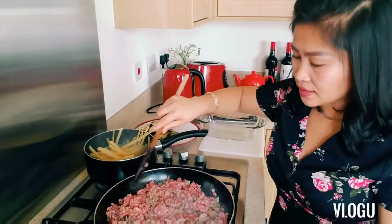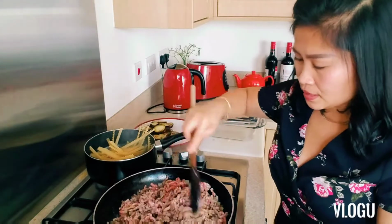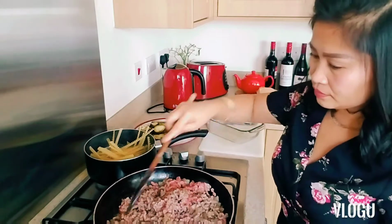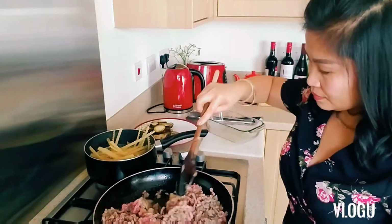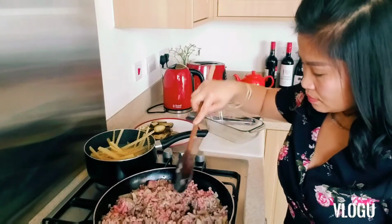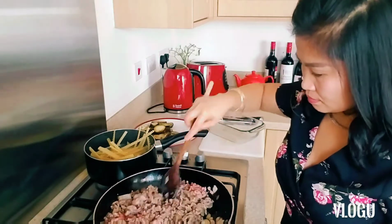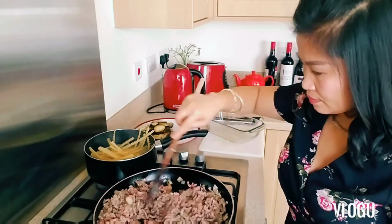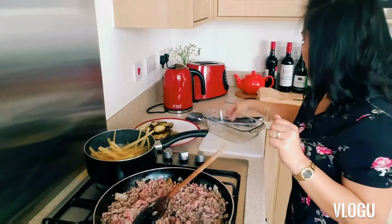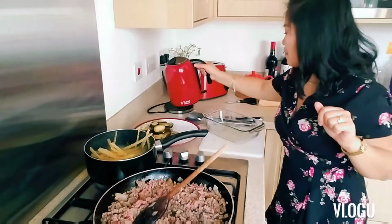While I'm waiting for my mince to brown, I'm going to layer my eggplant into this baking tray. Another 2 minutes and my pasta's here. Wow, this is gonna be yum yum yum.